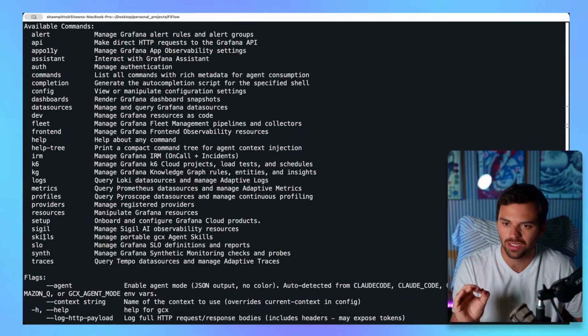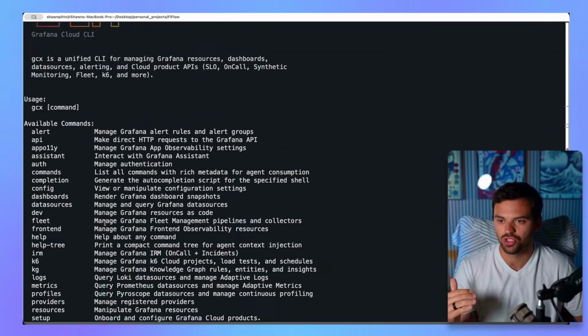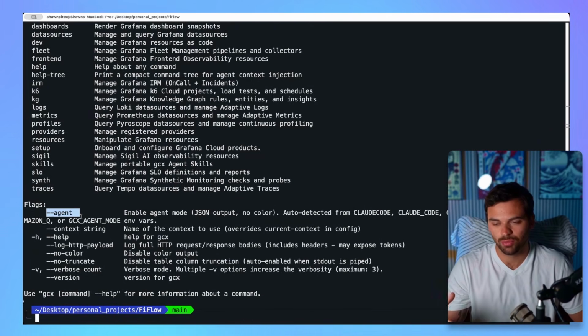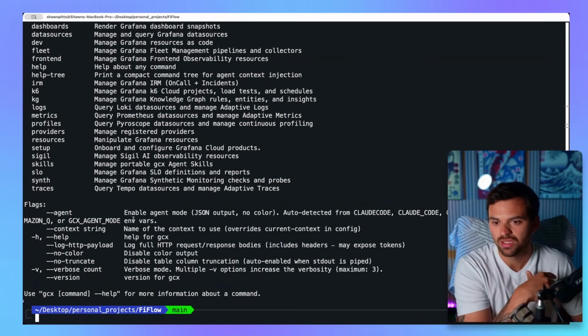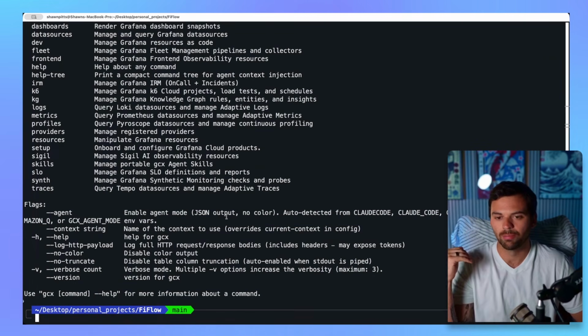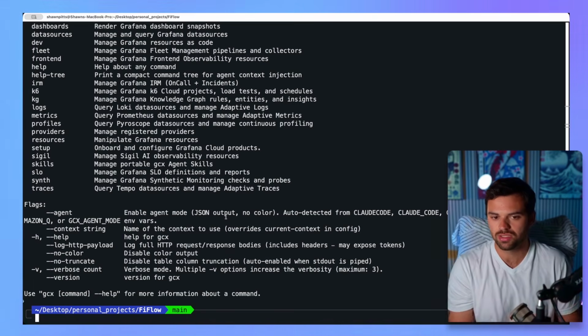There are a ton of pieces of Grafana functionality jam-packed into GCX that is accessible to you, as well as all the flags. For example, we have the /agent flag that you can append to your GCX commands. This enables agent mode, JSON output, no color, better error output. So this is more efficient when it comes to tokens.